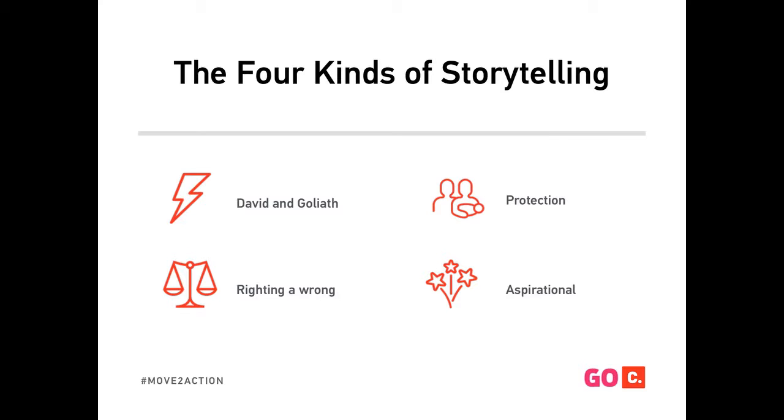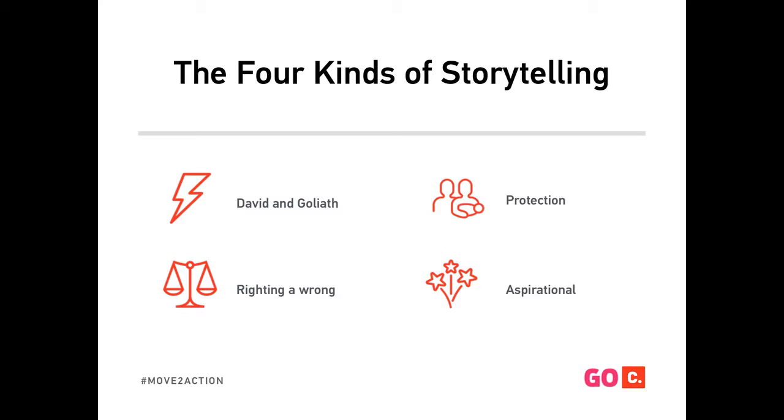So that's the little guy going up against the big guy with all bets on the big guy, and then everyone wants the little guy to win. Then there's righting a wrong. So that's when some injustice happened to someone, usually by maybe a big corporation. So it's things like bank fees that maybe have gotten out of hand, and having one person stand up and say, hey, this isn't right, telling the story about how to make it better.